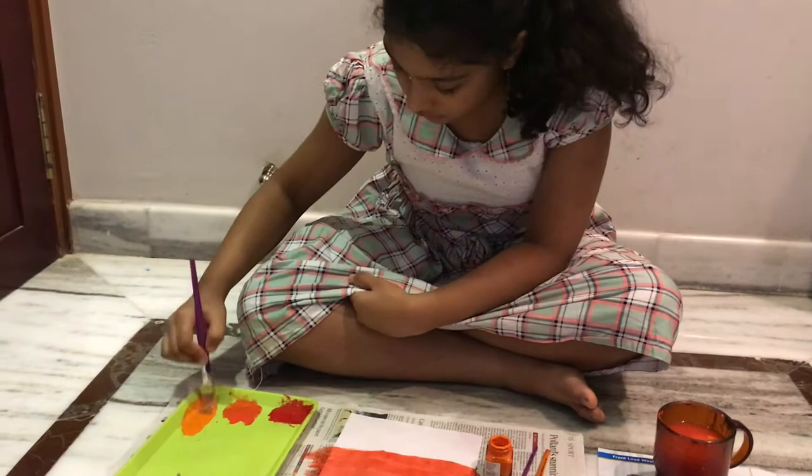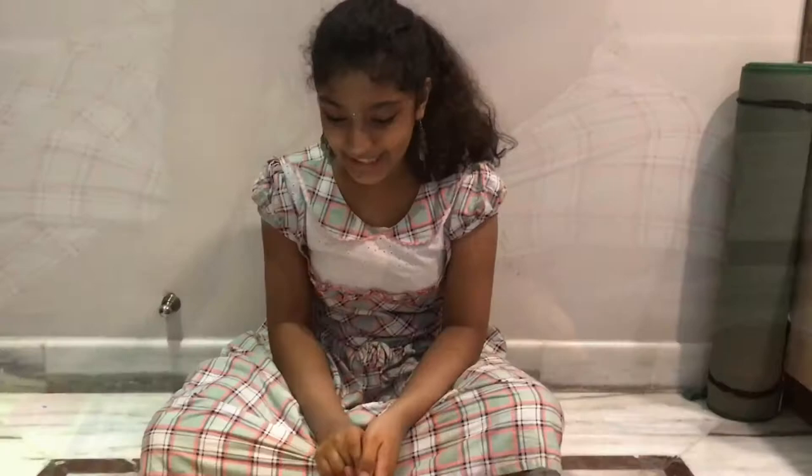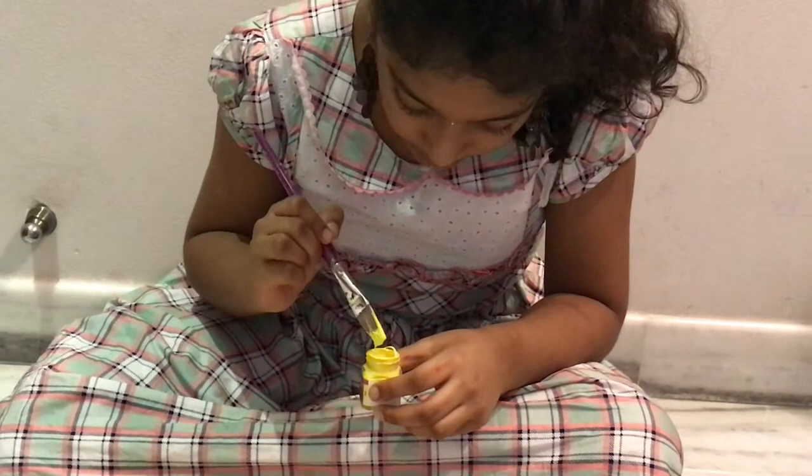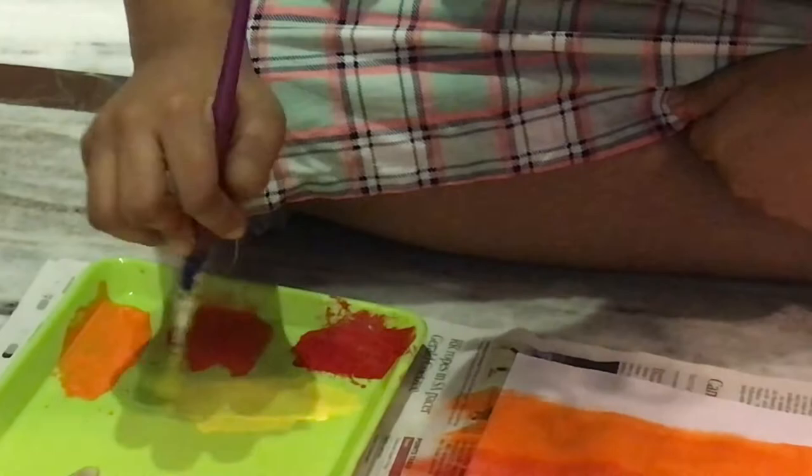Now you can apply orange only a little bit because we need to apply the yellow also. So the next color is lemon yellow. This is the first coat of the paint. The second coat you are going to do after it dries a bit, or you can continue normally. It's okay if it's mixed because we need it in such a way that it looks like that.